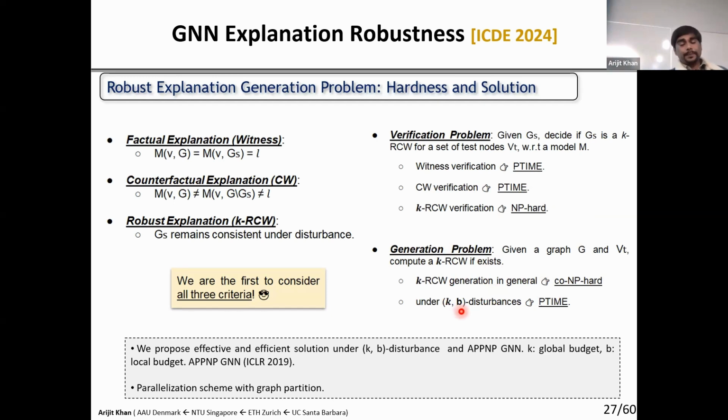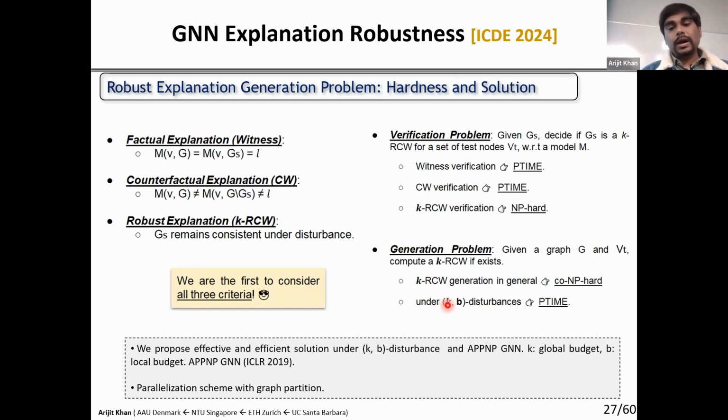So how do we solve it? Well, we don't solve the actual problem, but we add some new constraints, which is this local budget B. So remember that initially we only have the budget on the total number of edges that we can change, which is K, but we add a new constant B, which is the amount of change I can make surrounding each node, right?